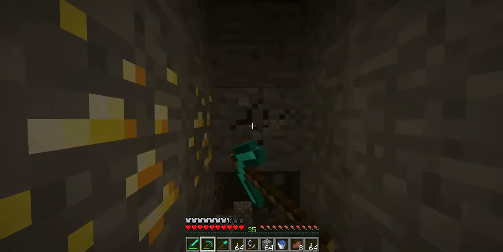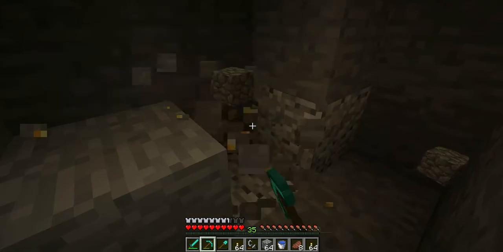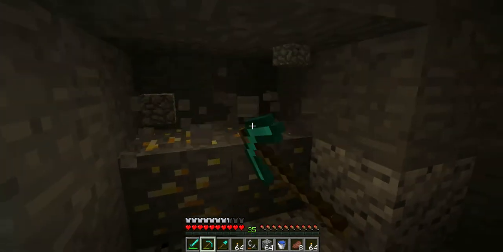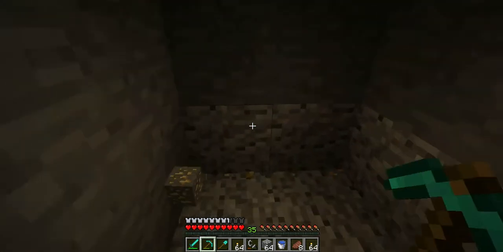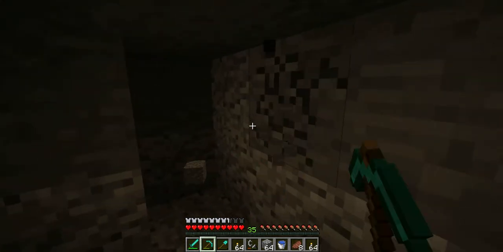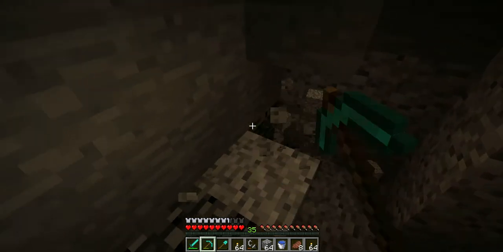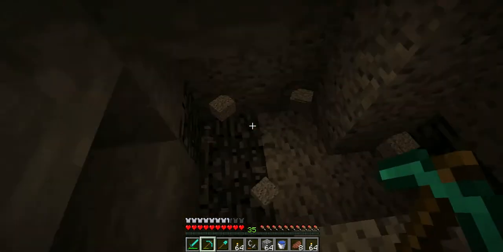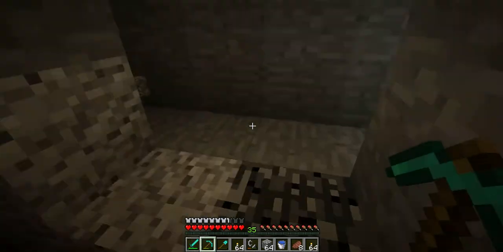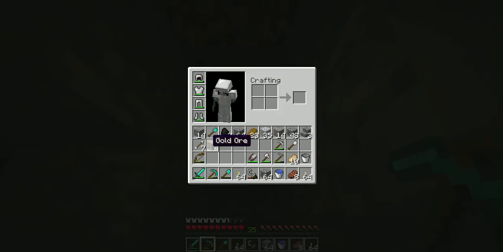So as we're mining, we see gold. I honestly think that this is the best way to mine because it gives you the best amount of resources with the least amount of effort. So we just got some gold. Sometimes I'll mine like this because sometimes the minerals will spawn all weird. Now we have 4 gold ore.